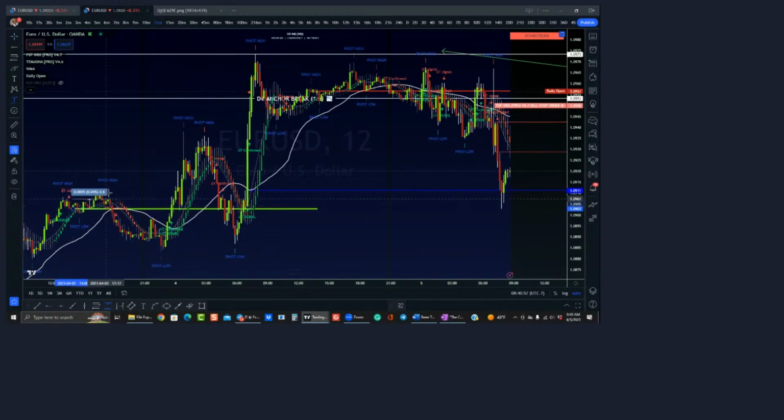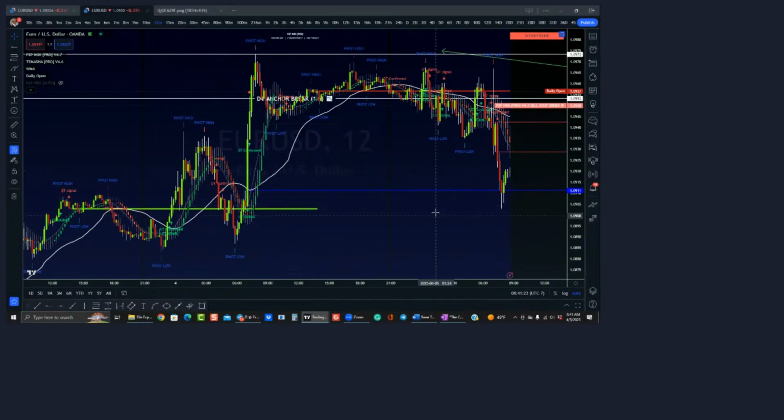People love trading the open, but it's silly because it's going to go up 7 pips. From there, it's then going to go down 18 pips from where you got in. Then it's going to go up 35 pips from where you got in. Then it's going to go down 16 pips from where you got in before it finally breaks out and takes off. The average person, I bet you on this call, would not have held on to that trade because you would not have known which direction it was going from the open.